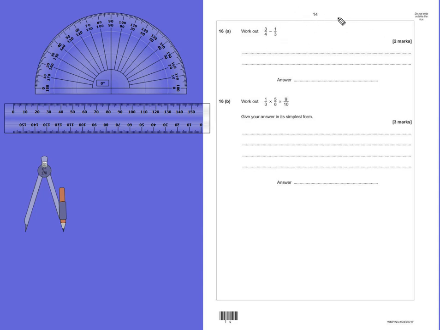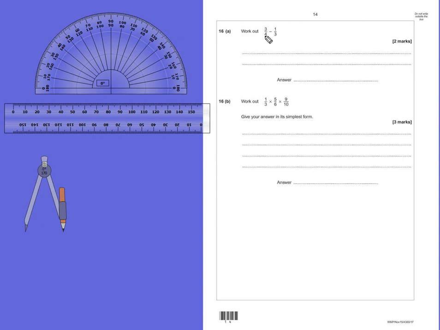It's not quite that simple. When you're dealing with subtracting or adding fractions, we have to make sure that the denominators are the same. That's why it's worth 2 marks. There's an extra step involved. What we look for is a common multiple of 4 and 3. Both of these go into 12 exactly. 3 times 4, 4 times 3. I usually go for a little bit of multiplication by the opposite denominator here.